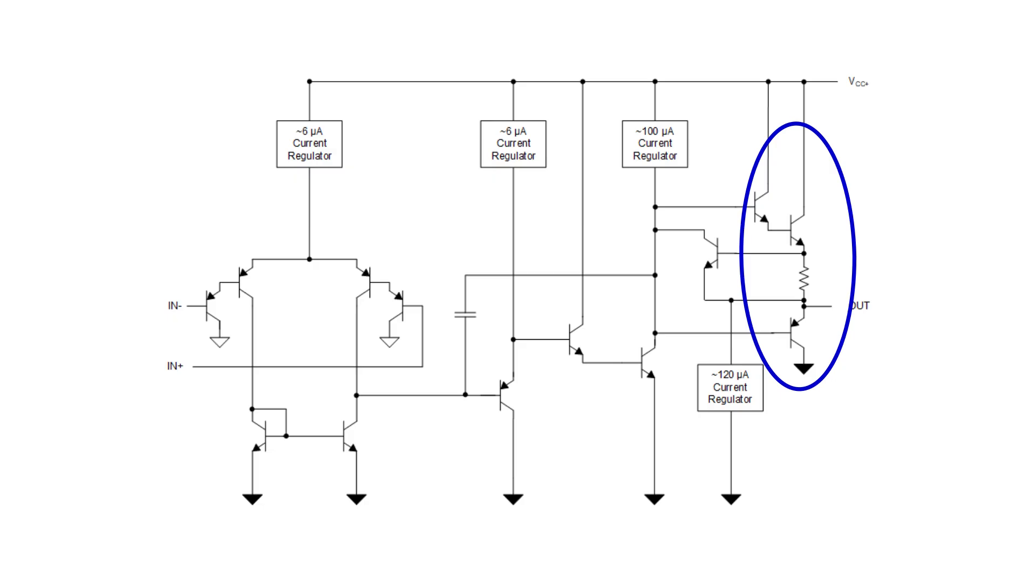Finally, there's the output stage. The top transistor is a Darlington. The bottom one is a plain PNP. There's a resistor between the two output transistors. It has several functions, including avoiding thermal runaway on the output stage. I'll discuss that when we get into power electronics. Another function that it has is to sense the output current, because this chip is designed not to destroy itself if the output is short-circuited. This extra transistor sees the voltage drop across the resistor. When the voltage drop exceeds a diode drop, it steals all the base current from the follower stage, and effectively turns off the output transistors.